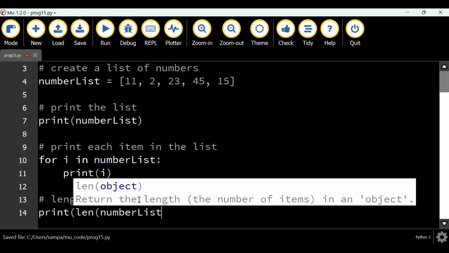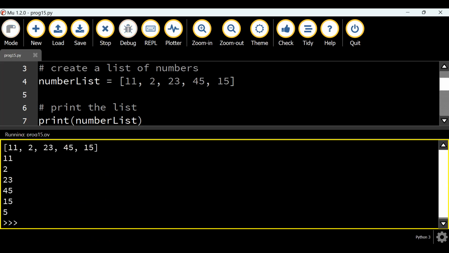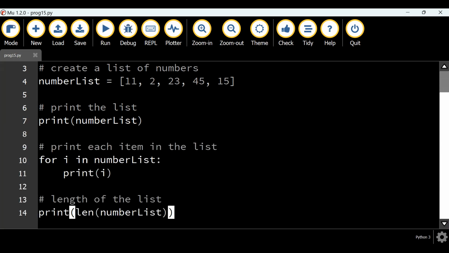This len function will calculate the number of items within the list and print it out. If you run it, you see the last one as 5, which means we have 5 items in the list.